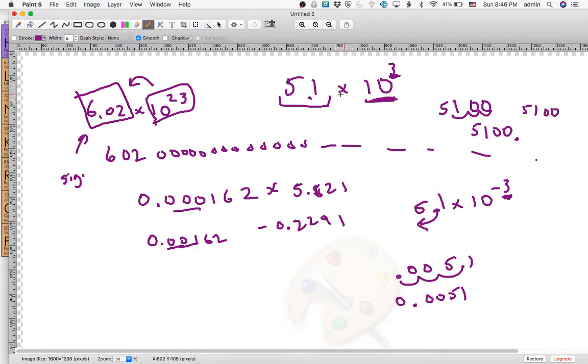So one more time, at the end of a number, if you just translate it from scientific notation and you think you should put a dot there, you do not put a dot there. But at the beginning of the number, if you just translate it from scientific notation, you do put a dot there. Okay.